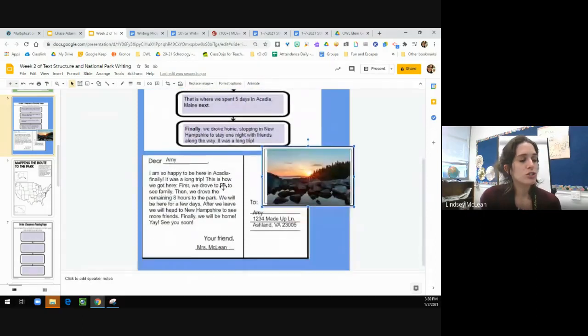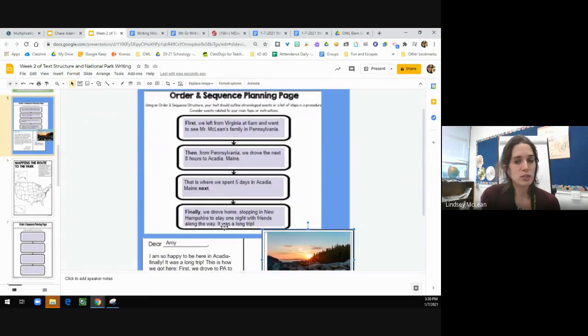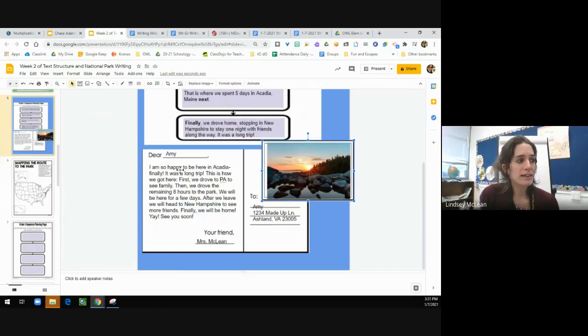So the next step is you put all of that into a postcard. The writing part of your postcard, you are just putting these things in order. If you're a really good writer, I encourage you to try to not always use those bold words at the beginning, but mix it up like I do here in step 3. I had a bold word at the end. But for those of you who are just starting, you just want to have those words in there like first, then, next, finally, or on Monday, then Tuesday, Wednesday. Those are also chronological. Here's my postcard to my little sister.